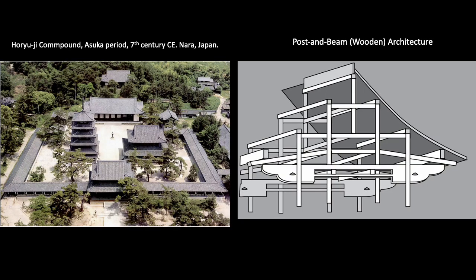Post and beam construction has been used to build some of the world's finest and oldest wooden architecture. Two of the oldest wooden buildings in the world are on the grounds of the Buddhist Horyu-ji Temple in Nara, Japan. This complex, which was originally constructed in the 7th century, utilized a complex post and beam system that is beautiful and structurally sound. Now, this post and beam system was first developed in about the 2nd century BCE in China, right around the same time that the ancient Greeks were perfecting their stone post and lintel construction. But the post and beam was then adopted by Japan by about the 6th century.